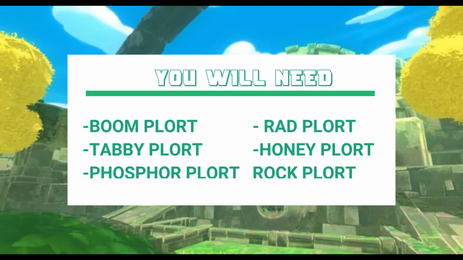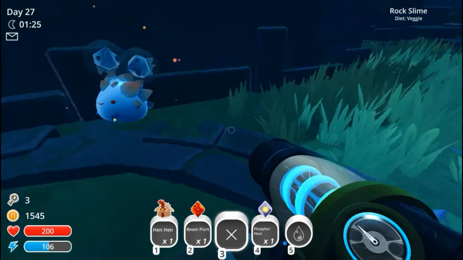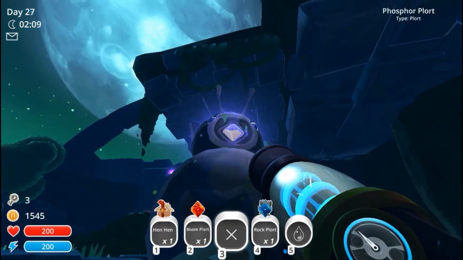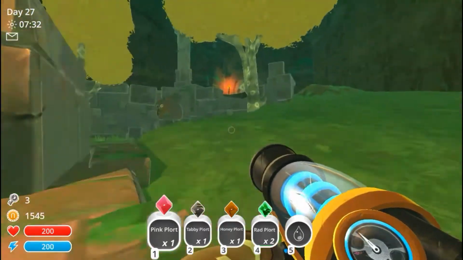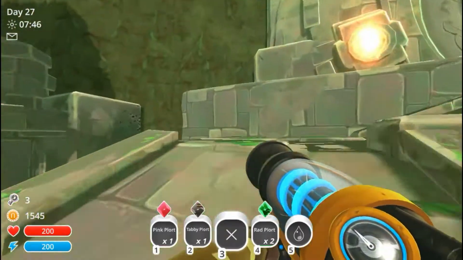It has basically a secondary door, and in order to get into it, you have to have plort. You need to have the boom, tabby, phosphor, rad, honey, and rock plort. Now, the only two that I would recommend that you bring with you is the tabby and the honey plort, because those two you can't obtain outside of the indigo quarry, and it's a lot easier to just bring those two, maybe some food, and then collect those other resources while you can, and then just use them to basically fill your quota. That way you don't have to make the whole trip all the way back to your home base.